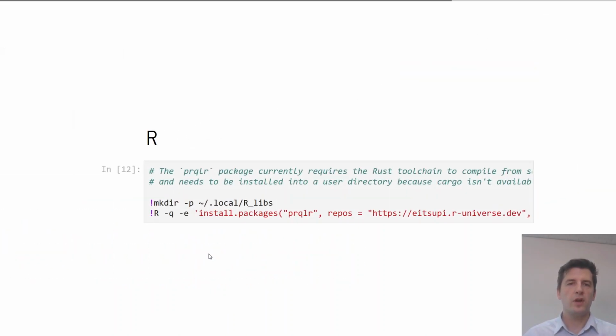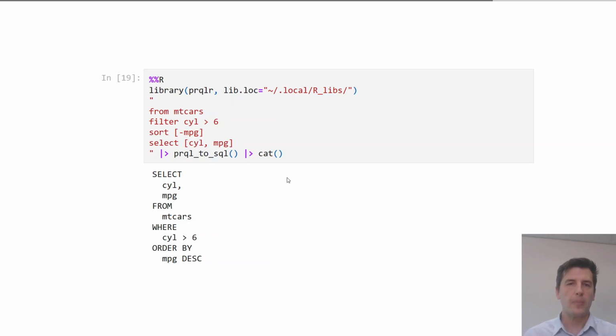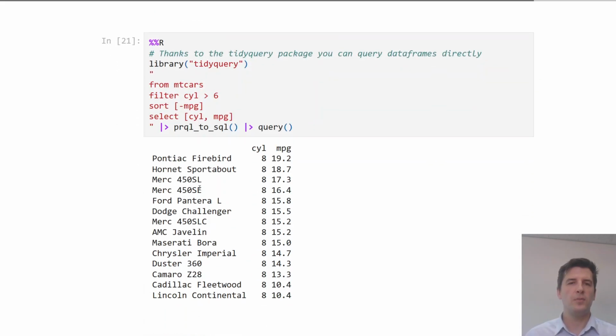Alright, last, let's look at R. So here's our command. You can install the PRQL R extension, and then we can take a PRQL query, pass it through the PRQL to SQL filter, and output to get some SQL. But similarly to Python, if you use the query filter from the tidyquery package, you can get a data frame returned right inside R, which you queried with PRQL.